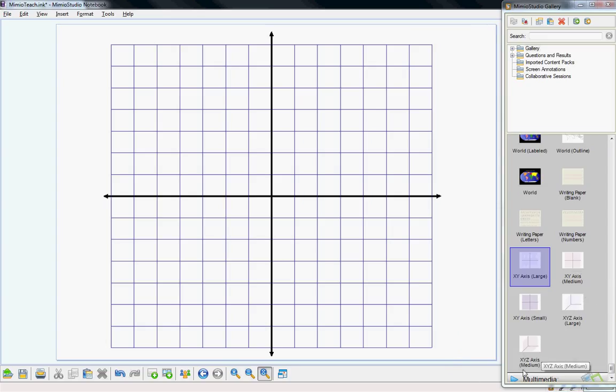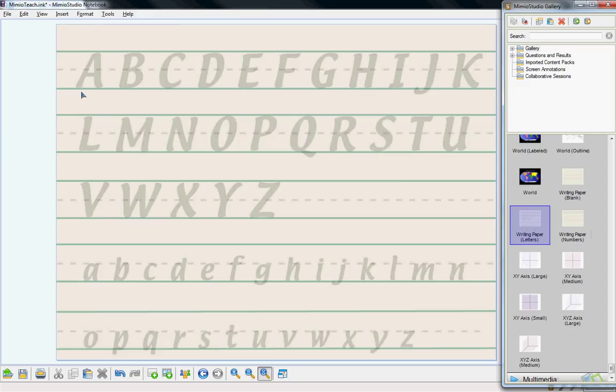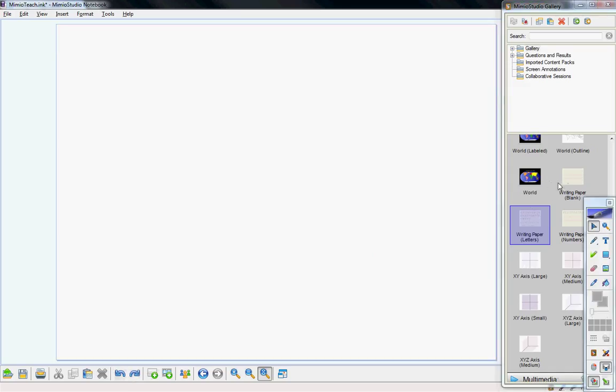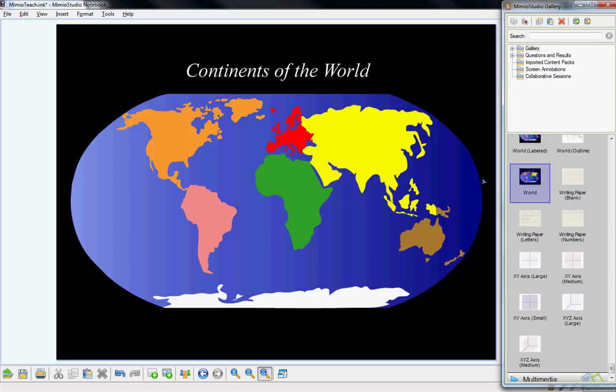We also have three-dimensional. We have writing paper. Undo that and let's see what the writing paper letters look like. So if you're working on your letters, they can trace these for start, and then you can open up after they've been practicing that. You can open up the blank one and they could try it on their own. There's a lot of different things you can do. Play around with it, see how it is, try it out.